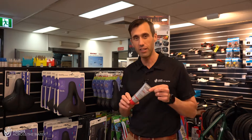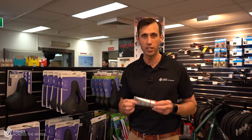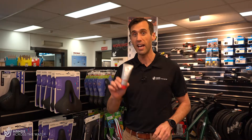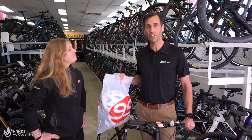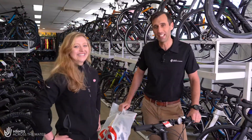Got to have a serious conversation about chafing. This stuff here — butt cream — you need to get some, and it's really important you take it with you to Thailand. You're going to be riding anywhere between 500 to 1,200 kilometres, and believe me this will be the difference between enjoying it and not. Thanks heaps for all your help today Maddie — looks like we are set and ready to go. Now that you've got your bike and all your gear, you're ready for the big ride ahead. If anything in this video has still been overwhelming, the local crew at 99 Bikes are happy to help out, or you can flick me an email. I'm here to help. Let's go!